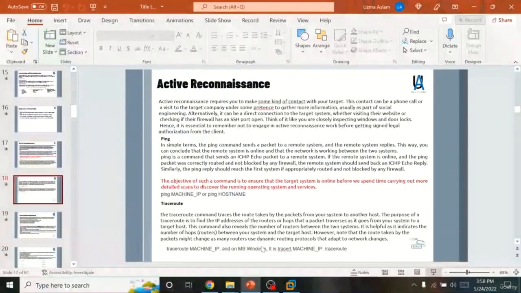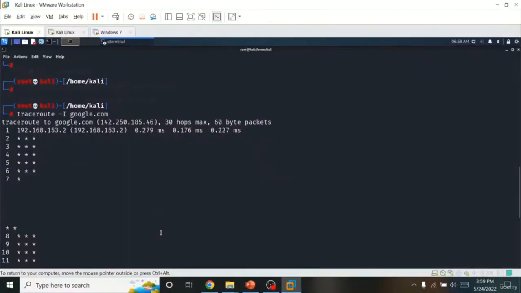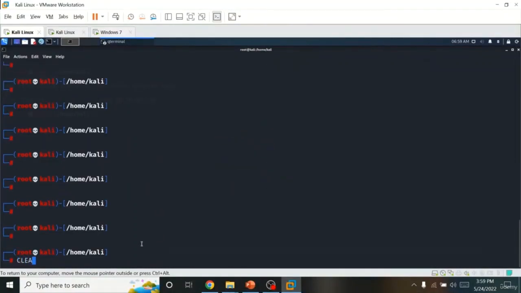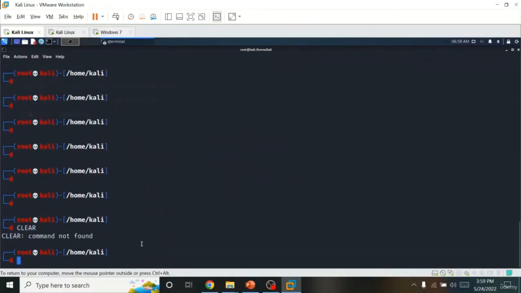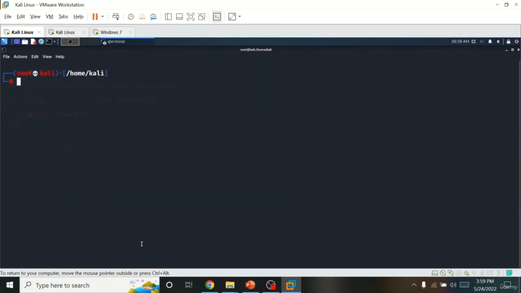Let me show you how you can connect to your target machine by using telnet. Okay, I'm going to clear my screen. I type telnet and then the target IP address and the port number I should specify. You can see I'm successfully connected to the target machine on port 80.